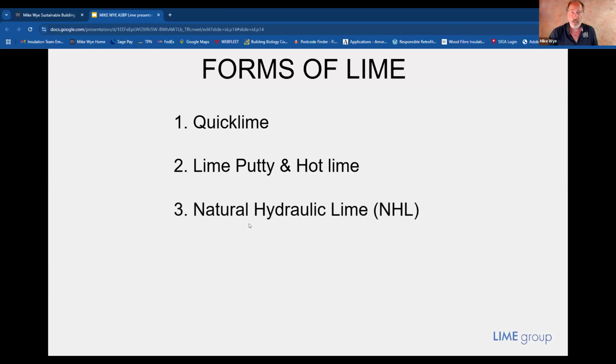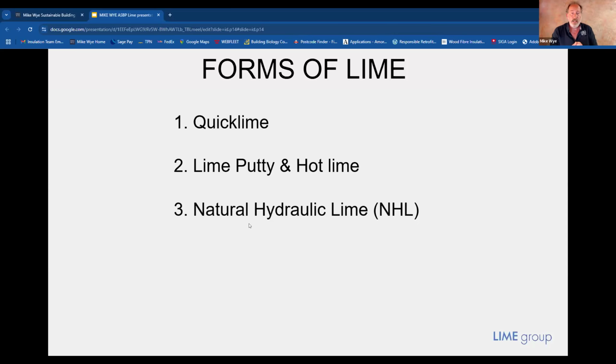Natural hydraulic lime, which I mentioned already, is produced from limestone, but with different compounds and contents within it. One of the key points is that it has a chemical initial set. It has a hydraulic set. It means that the material you're using will gain compressive strength much more rapidly. And for many purposes, for example, actual construction, if you're laying brick or laying stone in a wall, as you can imagine, there is an advantage in using a material which gains compressive strength at a slightly earlier stage, thus allowing more progress to be made.